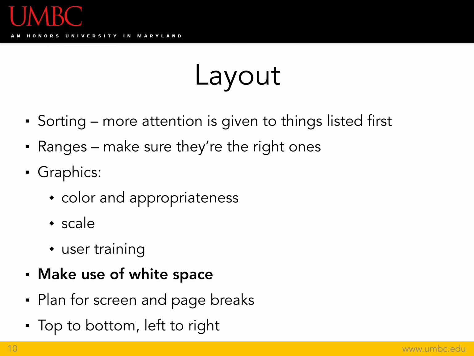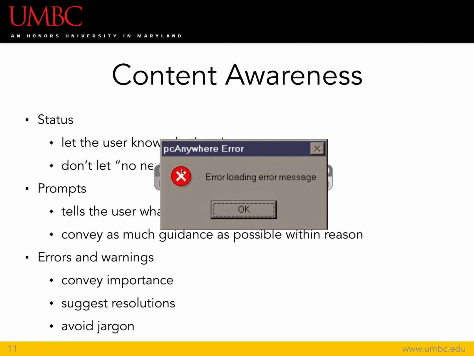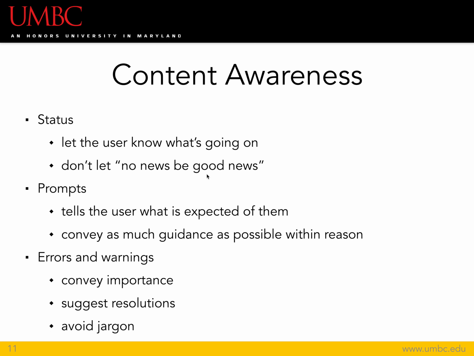Okay. The next thing we want to talk about is content awareness. All right, so with content awareness, the idea is that you want to give the user some context for what's going on and to generally not let no news be good news, right? We want to avoid that general approach.